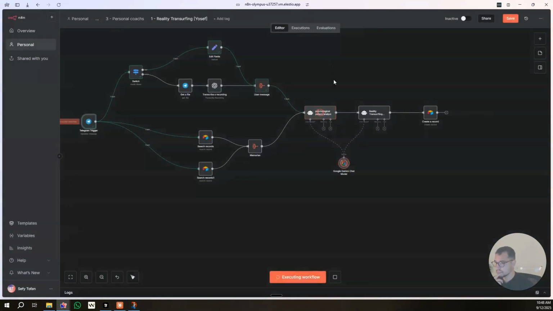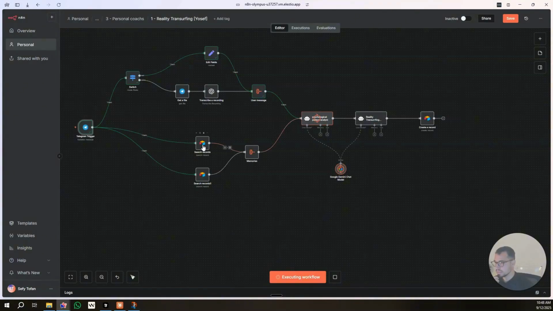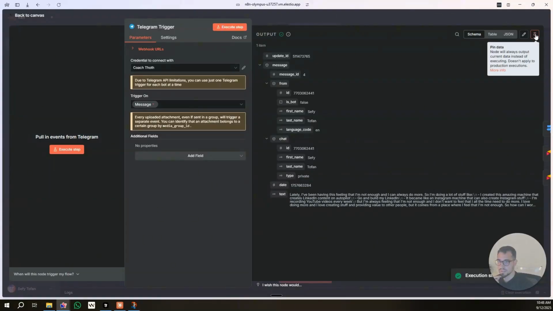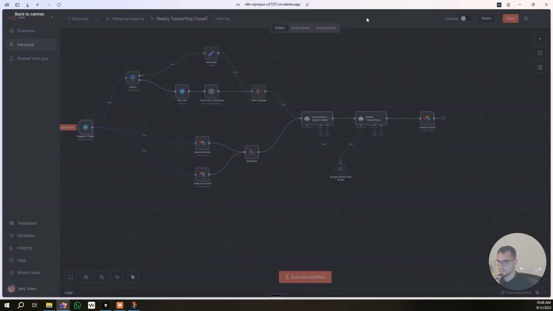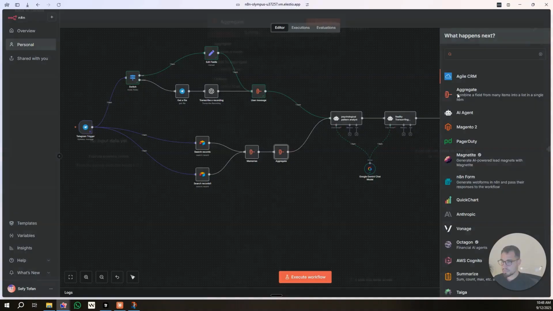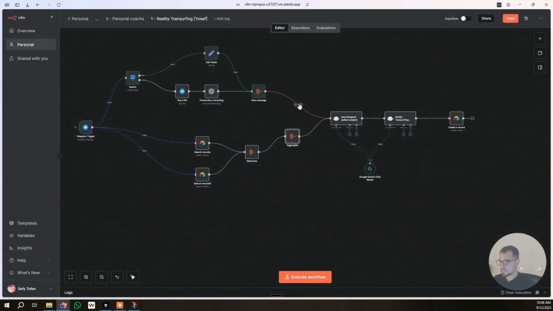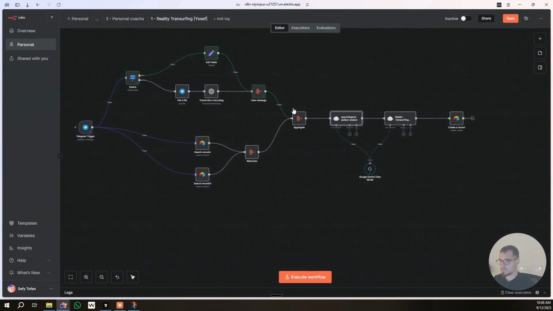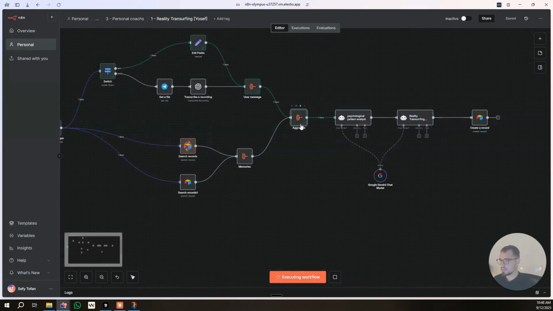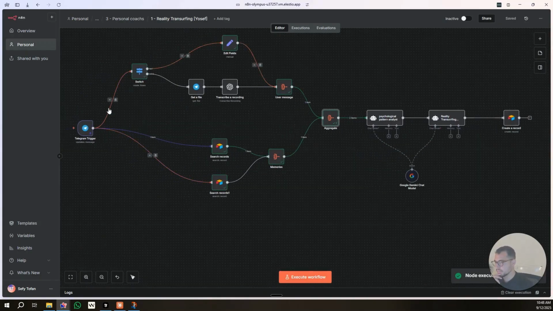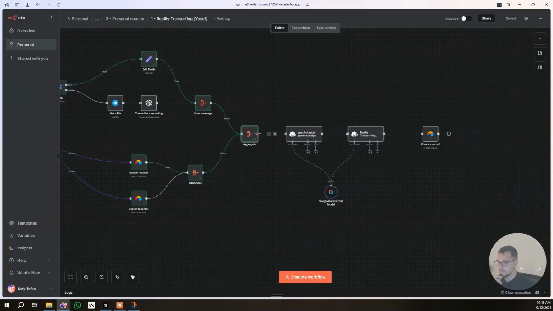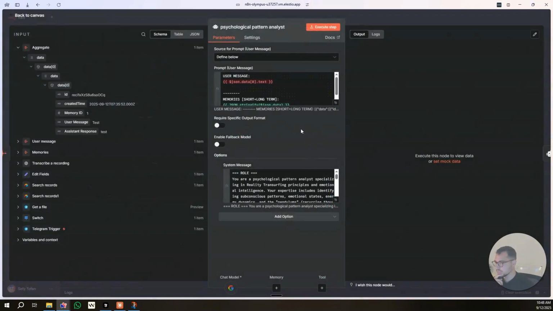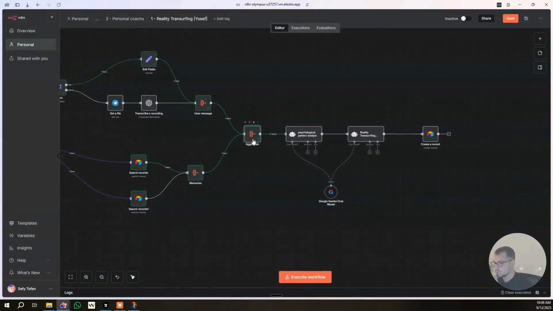That was so fast. I didn't even manage to move here, but I do see that it didn't work. So I'm going to stop this. I'm going to go to the trigger and pin the data. So from now on, we're going to work with this all the time. And I'm going to aggregate those two fields also, so it will all the time push all of them here. And now this won't be viable. So I'm going to save this and turn this on. This will make sure that both paths, both the user one and the memories, are coming in. So now I have those as two items, which I don't want.